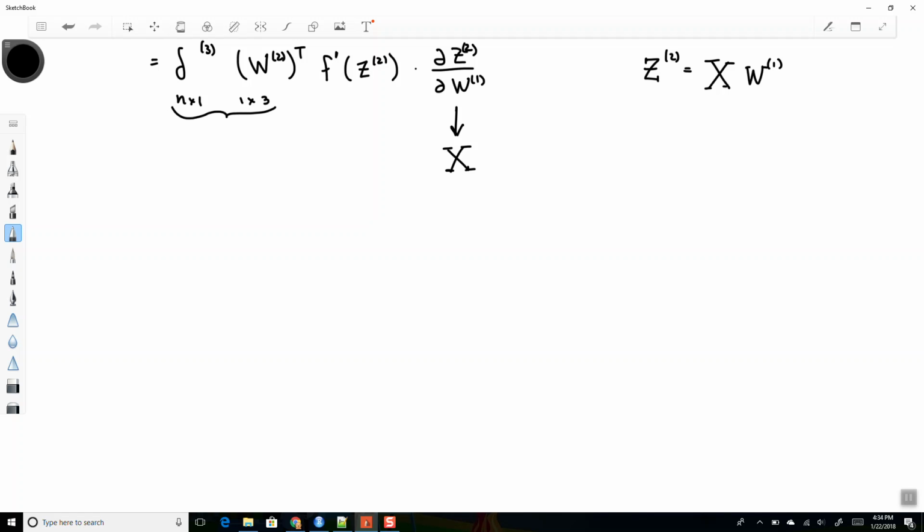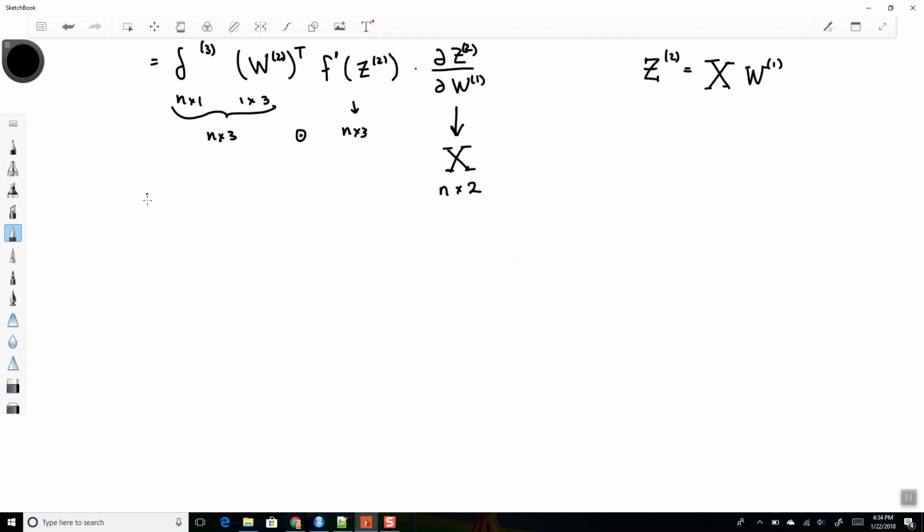These combine to n by 3, and over here I've got n by 3, and we're going to have element-wise multiplication. X is n by 2. So how do we get all of this to fit together?